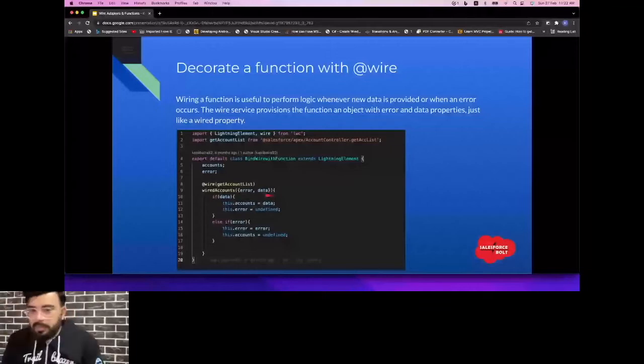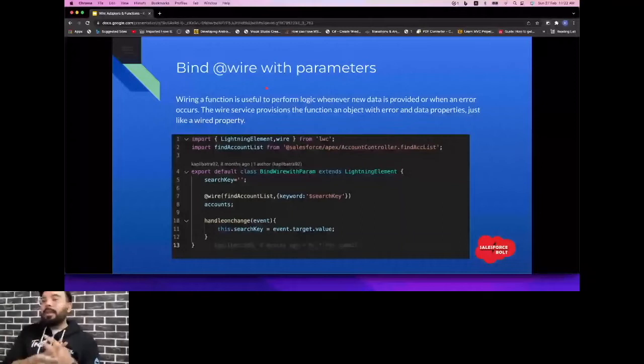So let's move to the next slide quickly. The next is a very important thing, which is binding a property or function. To bind a parameter is, I would say, easy in wire. You just have to use the reactive thing, follow the proper syntax, and it will automatically show you the result. This is the example I was talking about previously as well.